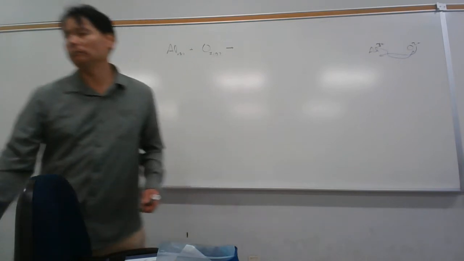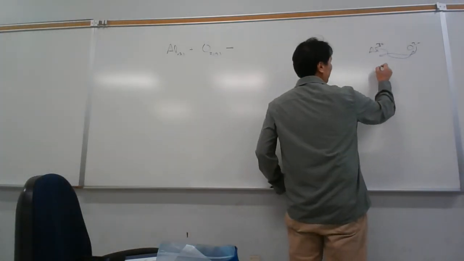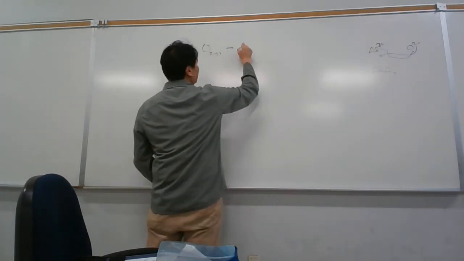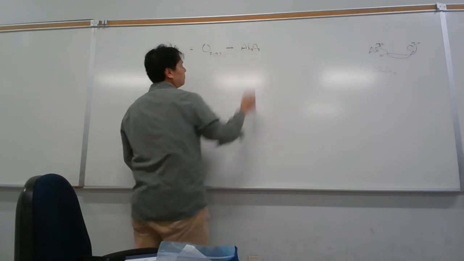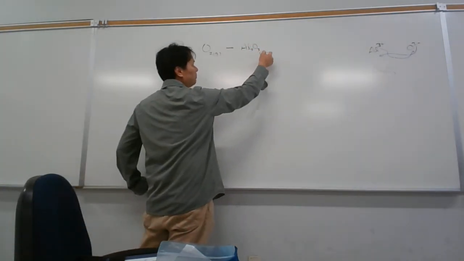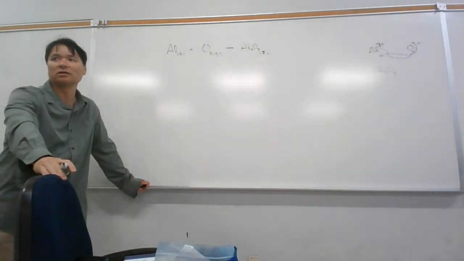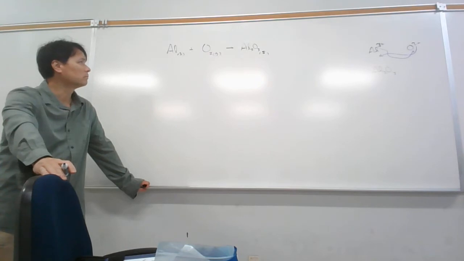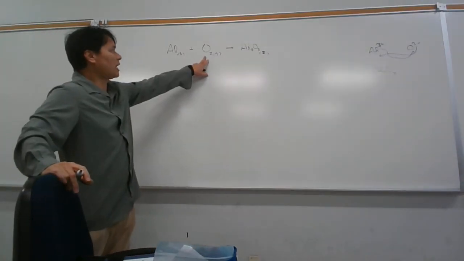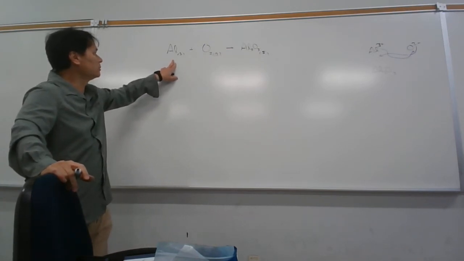So let's do that. The other way is you can just write them out until they balance. And so we should form Al2O3. This is aluminum oxide. And that's a solid. Most ionic compounds are solids. In fact, all the ionic compounds that you're going to see are solids. Okay, this is not balanced. So usually I leave oxygen to last, single element. I could leave aluminum to last too, but oxygen's.